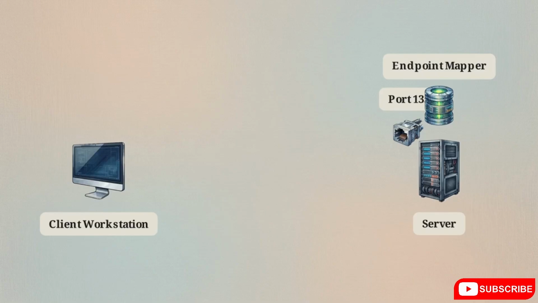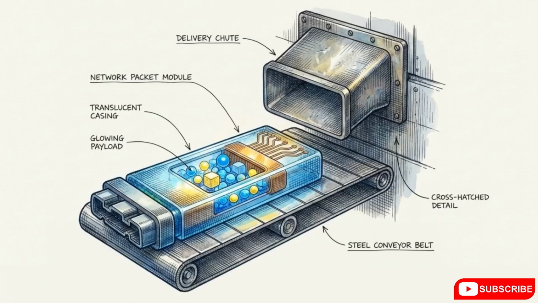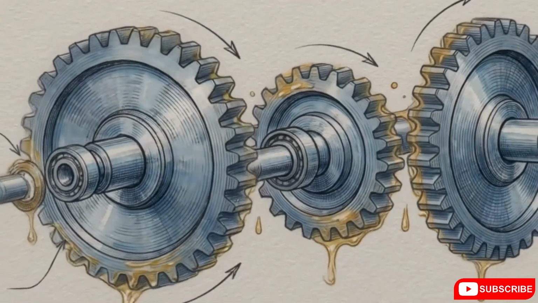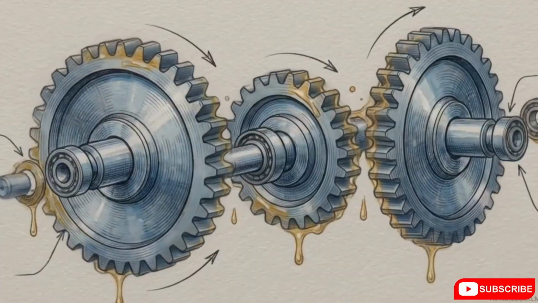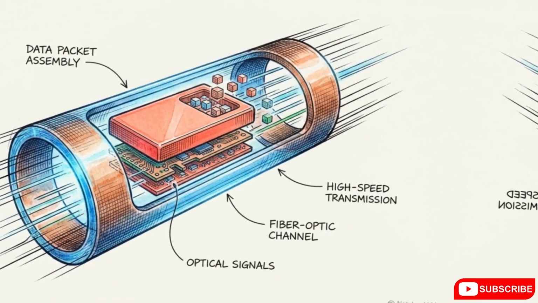It immediately spins up a completely new direct connection, this time aimed squarely at the newly discovered dynamic port, where the RPC service is actively listening. The payload arrives. On the receiving end, the server stub, also known as the skeleton, takes over. It unmarshals the network packet, extracting the original parameters, and hands them off to the local server application. The server executes the function. It calculates the requested data, packages the final result into a reverse payload, and sends it back across that same dynamic connection to the waiting client.